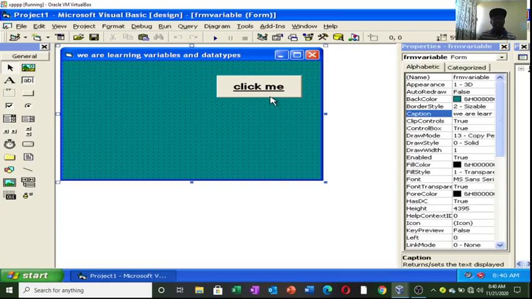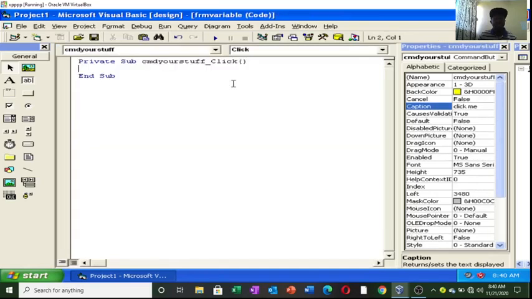Remember, we said in our theory session that VB is an event-driven programming. That means when I click, I am performing an event. What should happen? Therefore, I need to code this one. Remember, we said in Visual Basic, we use the keyword dim, D-I-M, to declare or initialize a variable.